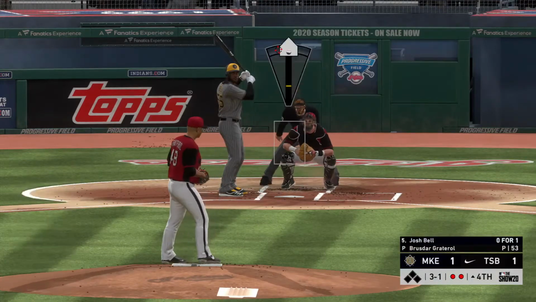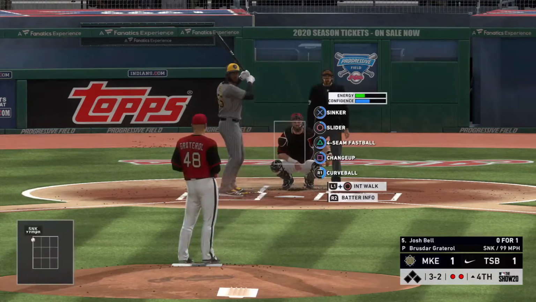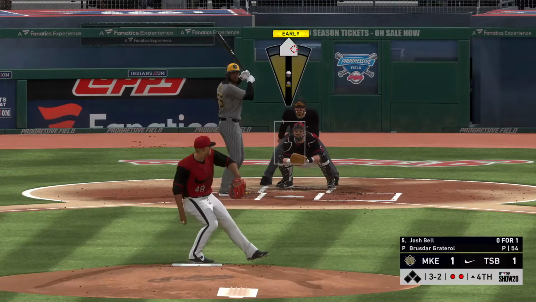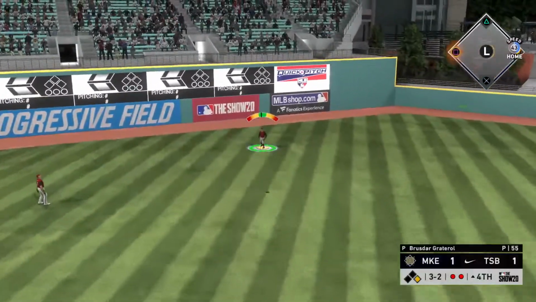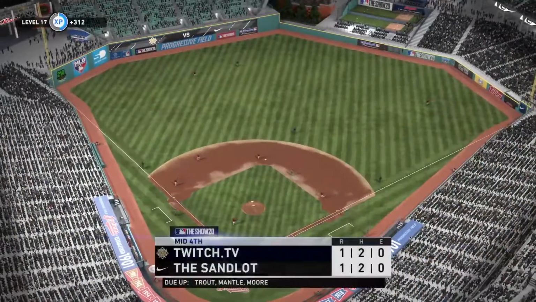Both teams with just 2 hits apiece thus far. That one catches the edge of the zone, called a strike. Fell behind early in this one 3-0 and has battled back with 2 quality strikes. Interested to see if he catches a big part of the plate right here or tries to get a nibble. And Mantle makes the catch. The inning is over.